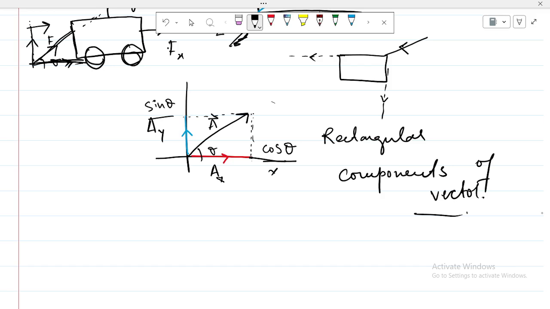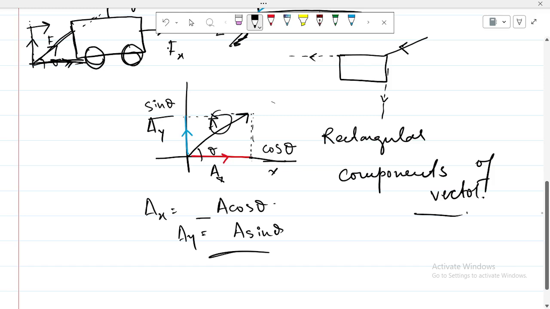If we were to actually find out कि ax का magnitude कितना है, that would just simply be इस total vector a का cos theta, and ay would then simply be a sine theta. So these are simply the two components. So provided I do know what's the angle theta and what's the total magnitude of this vector that we have, I can actually find out how much of this vector is in the x direction and how much of it is in the y direction. That's how we actually calculate what component of the force is really dominating.